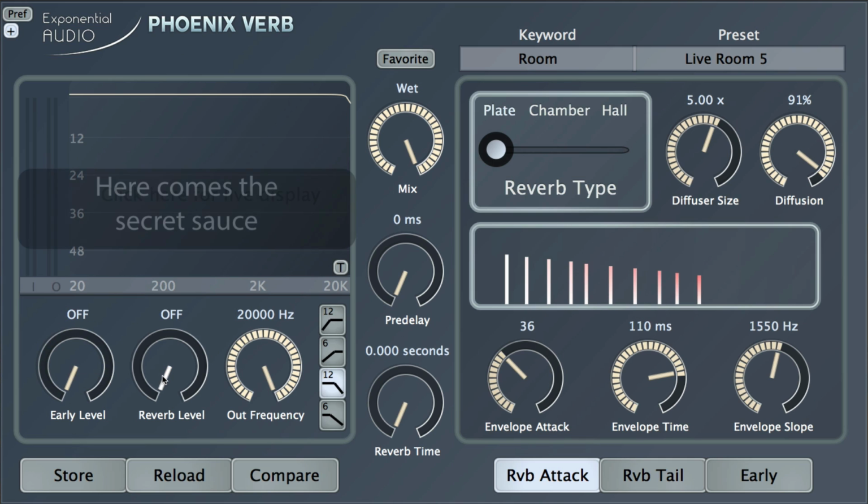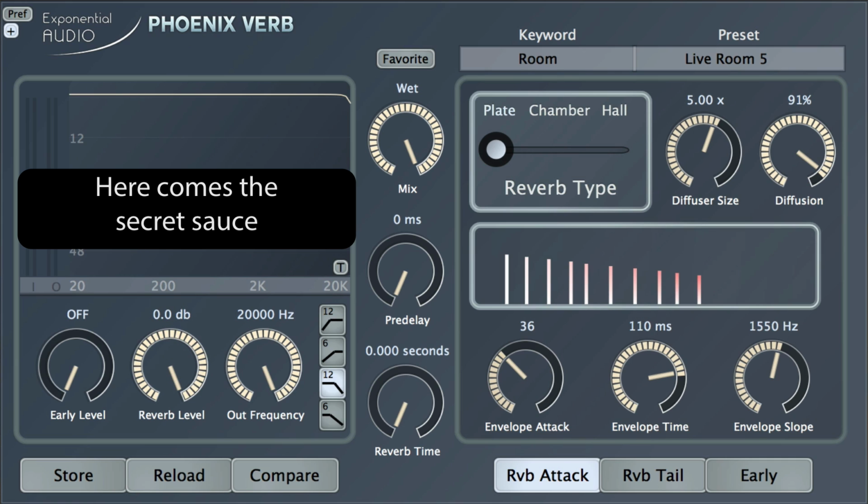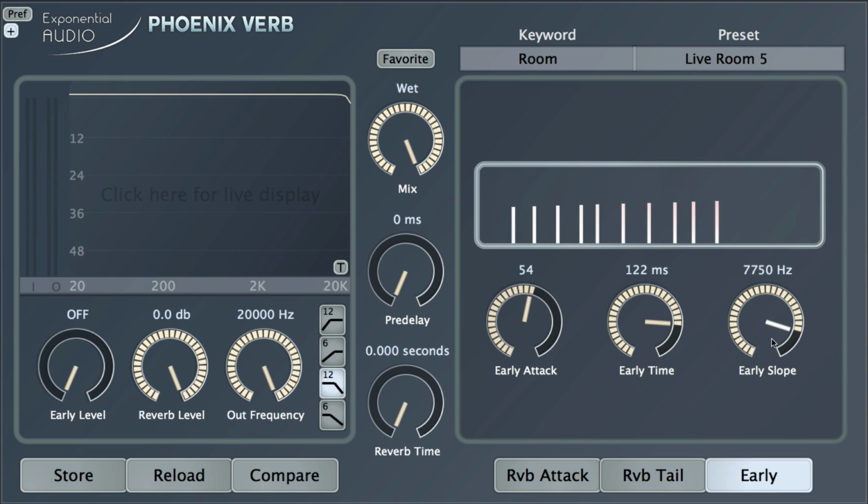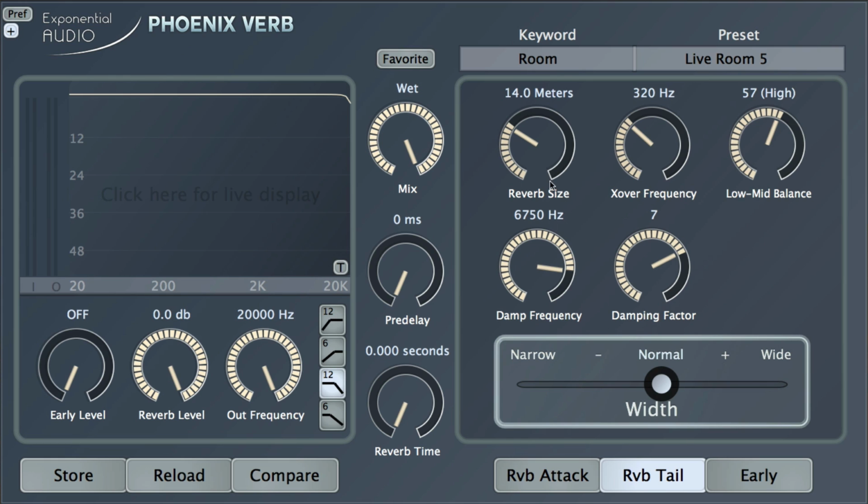I'm now going to turn down the early level completely and bring up reverb level and show you the great hidden secret of all of this. Right now, these parameters won't do anything that you can hear. This one will.